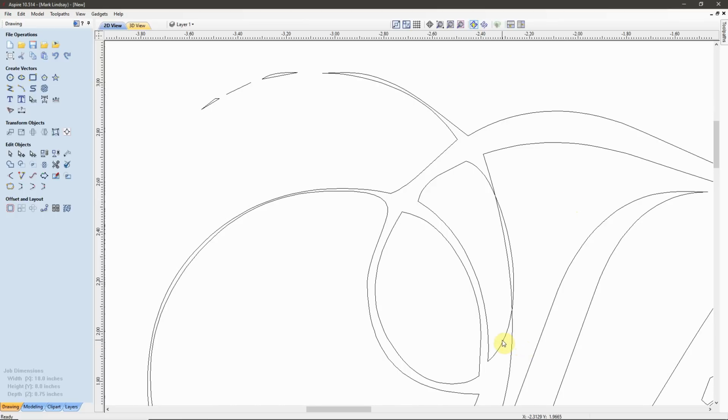Now from here, what I'll want to do is select this closed vector, tap N to go into node editing, and I'm just going to drag these 2 points inwards to get it inside of this vector, and then I'll do some adjusting. So let me rotate this point here, rotate this point, and pull that out a little bit. Let's pull this one in to kind of smooth that out. And let's rotate this one in. I rotated this one too much.